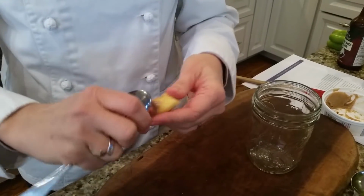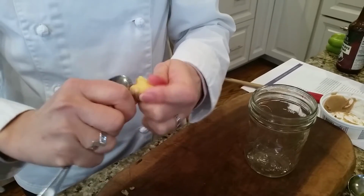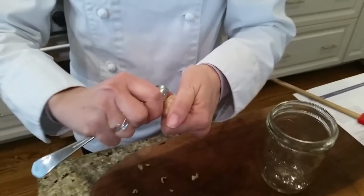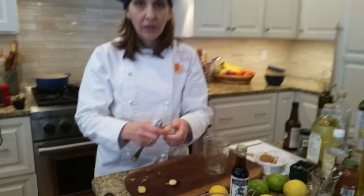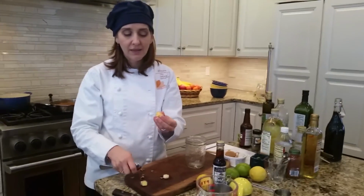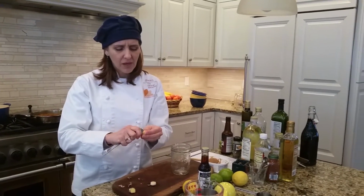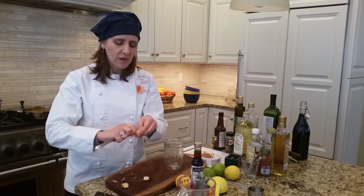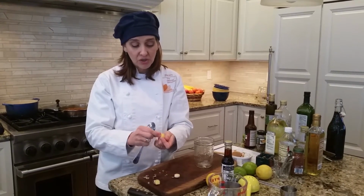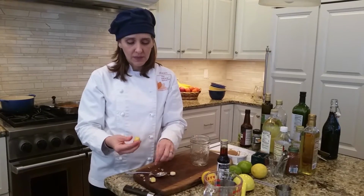If you have a piece of ginger that's a little more dried out and you need to use a vegetable peeler, you can, but you shouldn't need one. It's pretty simple. The next thing is, how do I grate or juice or get ginger to do what I want it to? Because I can't just put it in there like this. You could mince it, which is cutting it into really fine pieces, but that's a lot of work if you're not used to using a knife. So I've developed a way to use ginger where you can get the full flavor of fresh ginger, very different than powdered ginger. If you can get fresh ginger, please do and use it.